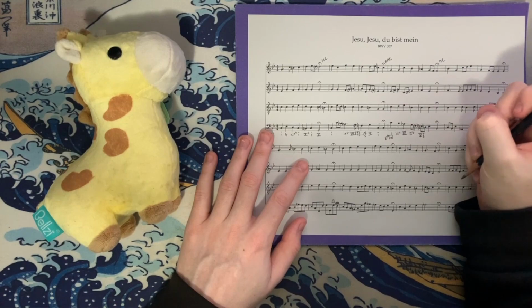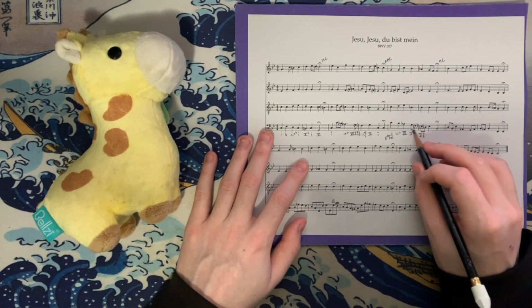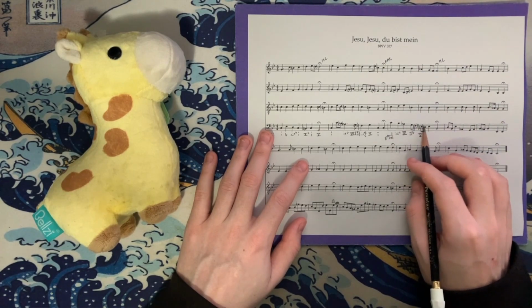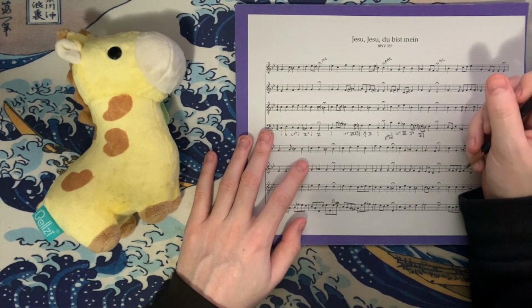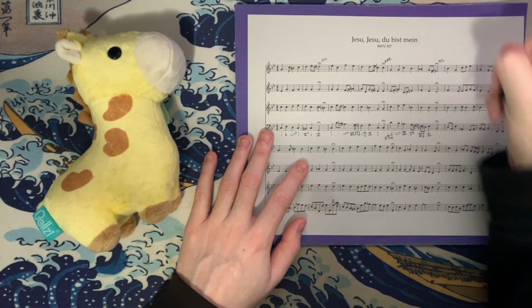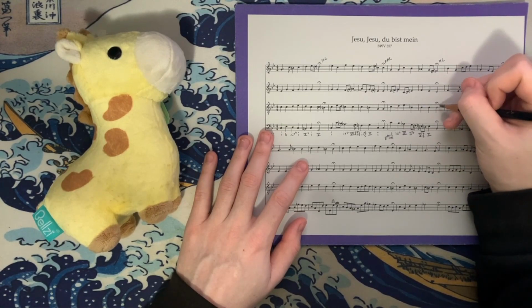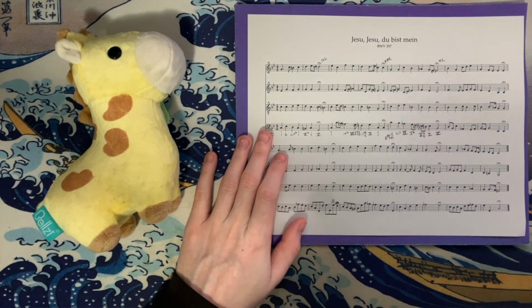It's 5, 6, 5. Again, sort of this pair of eighth-note couples, and the non-chord tones being on the inner. Just because there's a bar line in between, we see this configuration quite often in Bach. But afterwards we resolve to our tonic, E flat, B flat, E flat, and G. That's E flat major. Anticipation here in the melody before we cadence on B flat major, B flat, D, and F, which is our dominant.